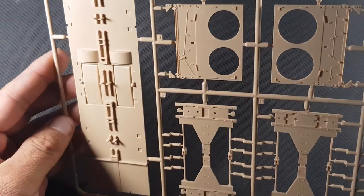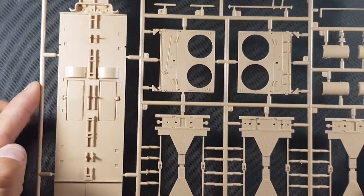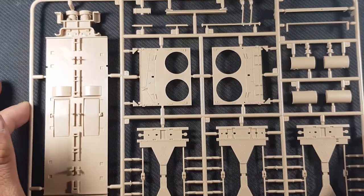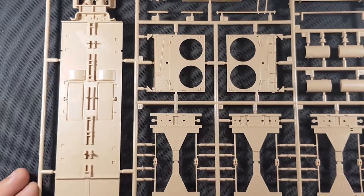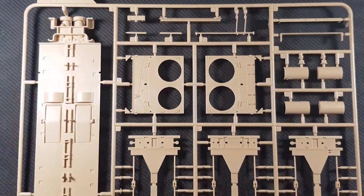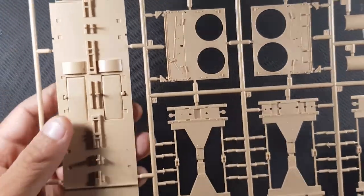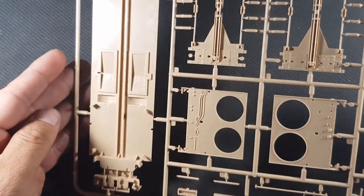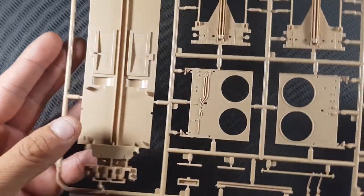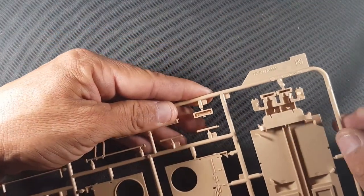And on the bottom here there's really not much detail, but there is no flash. There shouldn't be any flash, guys, in today's kits. If you do get a kit with flash in today's style of model kits, it's pretty disappointing, because you think after all these years they would have gotten it right. But that's pretty much it for this sprue. The rivet detail is nice, and there are no weird imperfections in the plastic that I can see. This is a Tyrannosaurus series Meng kit, which is the TS.